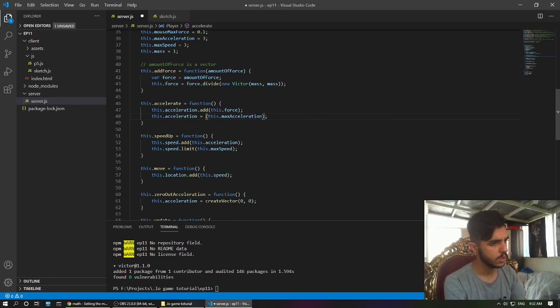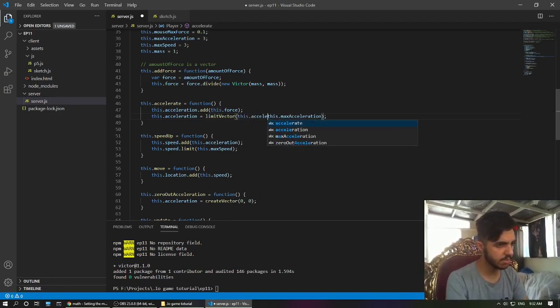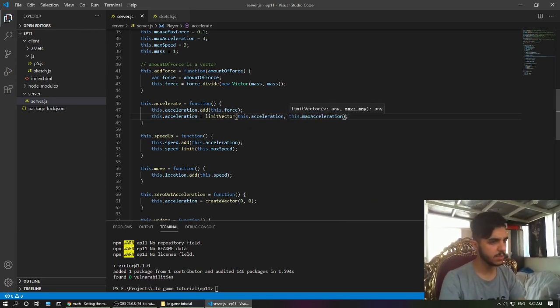Oh, it is going to be limit vector. This dot acceleration. Okay, this works. So we're giving it the acceleration, and we are giving it the max acceleration. The function we created is going to take this vector by this magnitude and set it on top of this dot acceleration. It's going to be simple.